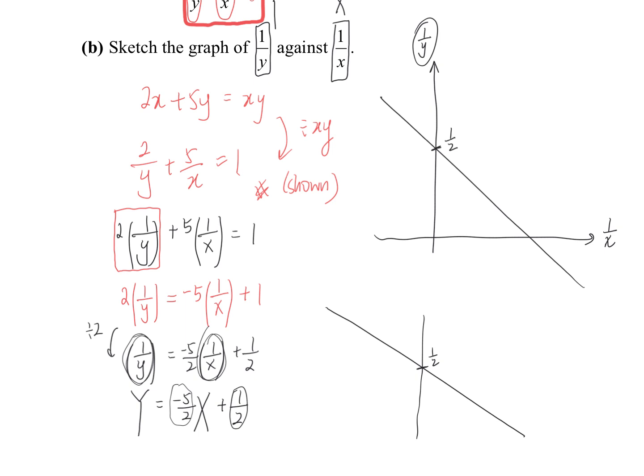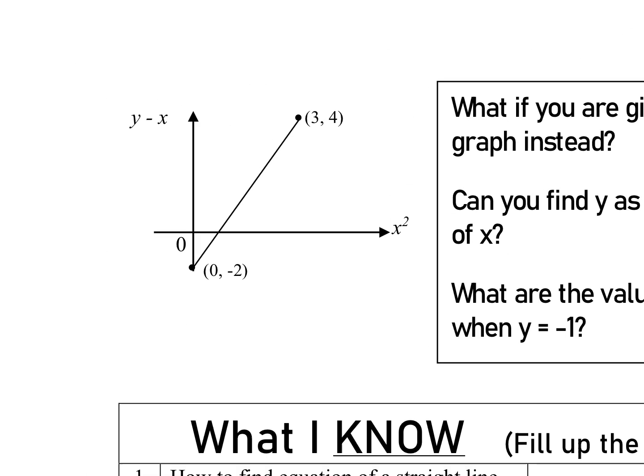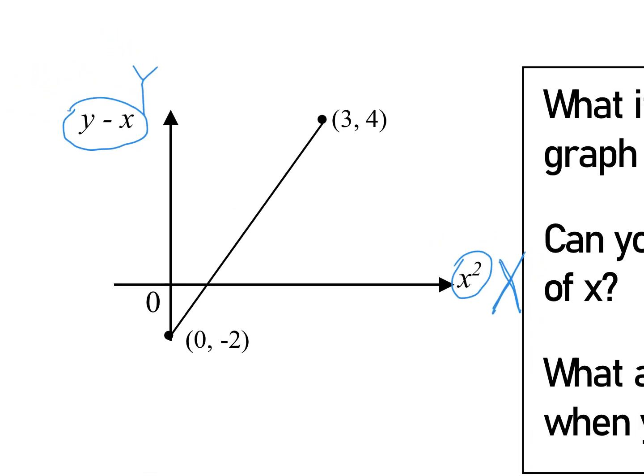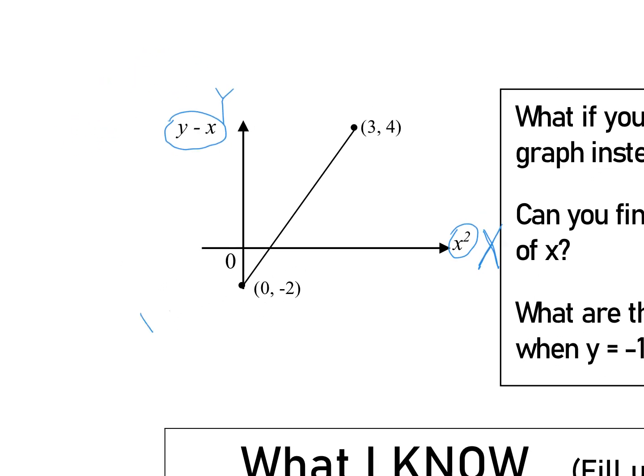Okay, wait, let me finish this part first. They give you the sketch. And this is your big Y. And this is your big X. So now I want you all to operate like a straight line. So this is indeed a straight line graph, right? Although they tell me what the actual Y value is representing, what the actual X value is representing, I don't want you to think about the original. Think about the linear first. So the linear is like that.